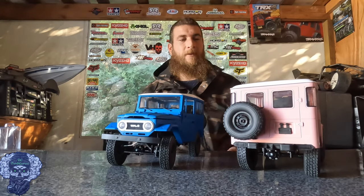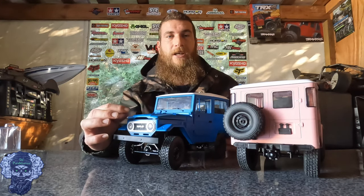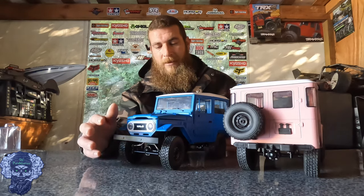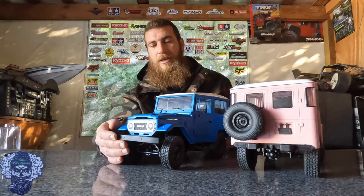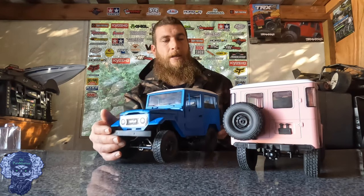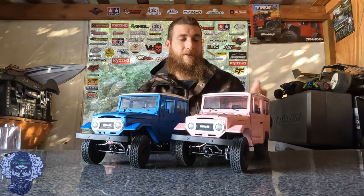I know I didn't show you guys the spray painting process, but like I say, guys, you've got to scuff all the plastic with Scotch-Brite, then give it a nice plastic primer, and of course, the color you want, and then after that, a little touch of varnish just to make sure it doesn't come off as easily. But as you guys can see, it's completely transformed the two vehicles, and they both look amazing. Actually, I really do like the pink one.